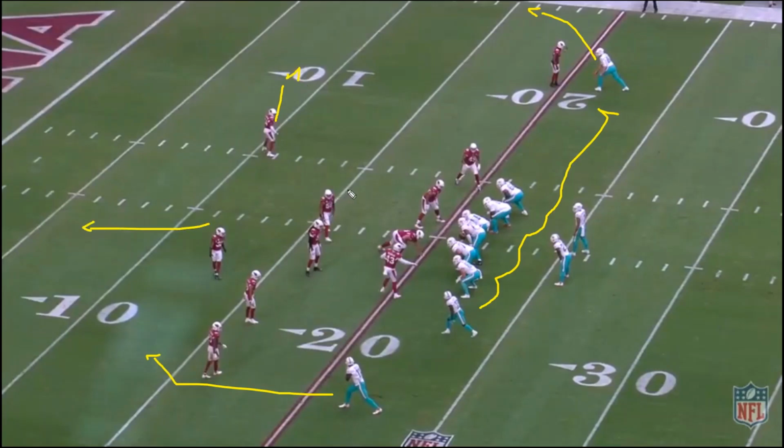And probably pull a linebacker to the flat to contain Waddle, which leaves you what? The entire middle of the field for Mike Gesicki or whoever is working the inline tight end to work all the way up the field or into the short zone like he did right here in that what was essentially a prepared screen. But that will be the concept of everything that they try to get with the tight end in line, is to get wide, open up the field, split the safeties, and essentially threaten the boundary with Waddle.